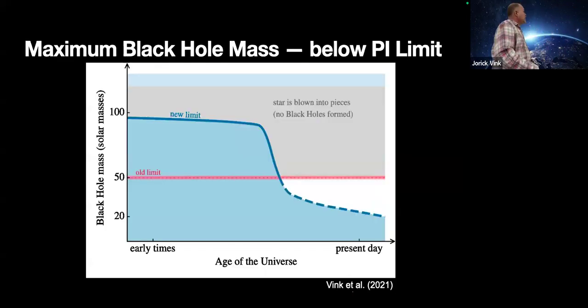Right. And then we can also make a cartoon at this point of the maximum black hole mass below pair stability as a function of metallicity or age of the universe. The old idea was 50. We find it to be at 93. And then, as I said, at high metallicity you only get your Cygnus X-1 type black holes at about 20 solar masses. So you have this regime and you have that regime, and there's a transition in between the two regimes. That happens at about a 10th. That number is a bit more uncertain, but it's between the 10th and the 20th metallicity.